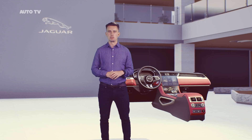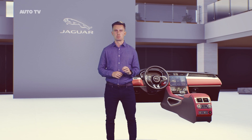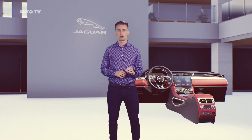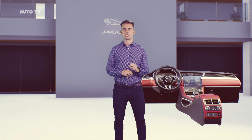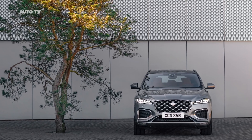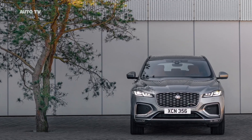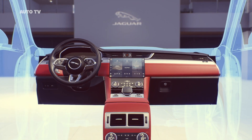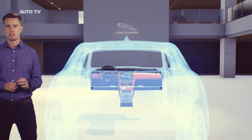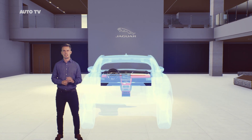Finally, you will be familiar with our Activity Key — this wearable, waterproof and shockproof band allows you to lock or unlock the vehicle from your wrist. Our second-generation key is now available, allowing you to leave the house without your key fob at all, smarter and more convenient. As you have seen, the latest technologies are central to making the new F-Pace and XF smarter, quieter, cleaner and more intelligent than ever.